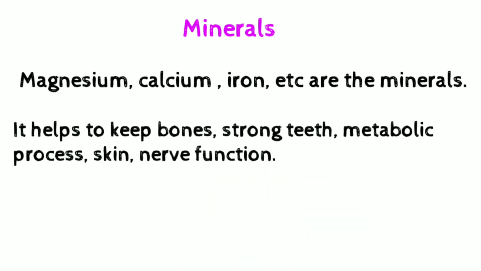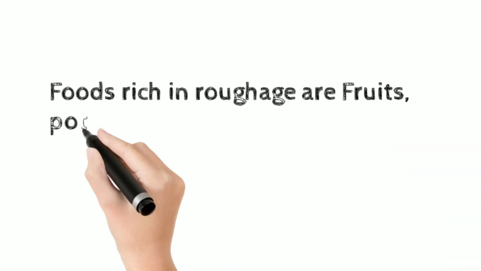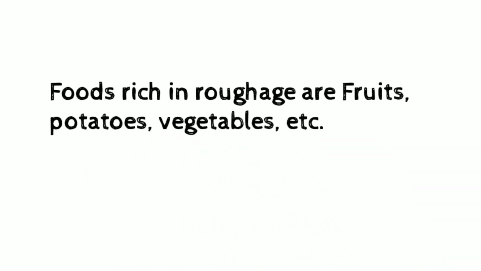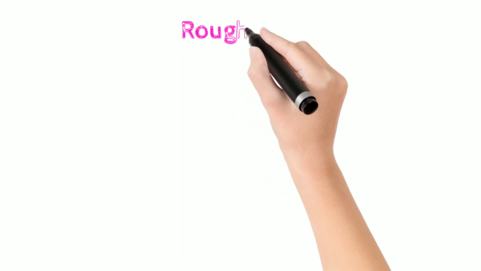What is a metabolic process? You may be thinking what it is, or you may know it. Don't worry, I'll explain in the next video. Metabolic process, in deep scientific meaning, is about respiration. When we breathe, we take in oxygen, and we breathe out carbon dioxide because of the cellular oxidation in the cells of our body. Okay, this may be a bit complicated for us. I'll explain it next. The foods rich in minerals are spinach, fish, processed beans, green leafy vegetables, etc.